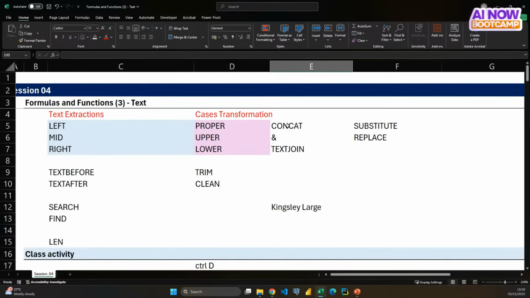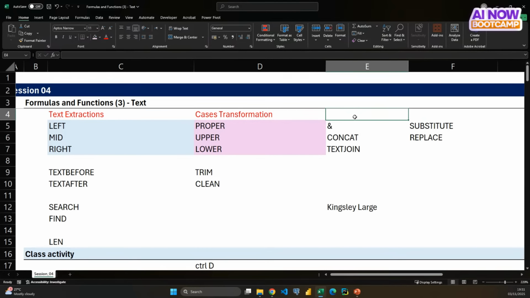Let's go back here. So we have this set of functions. These three functions can be used for combining texts. You can use the ampersand.